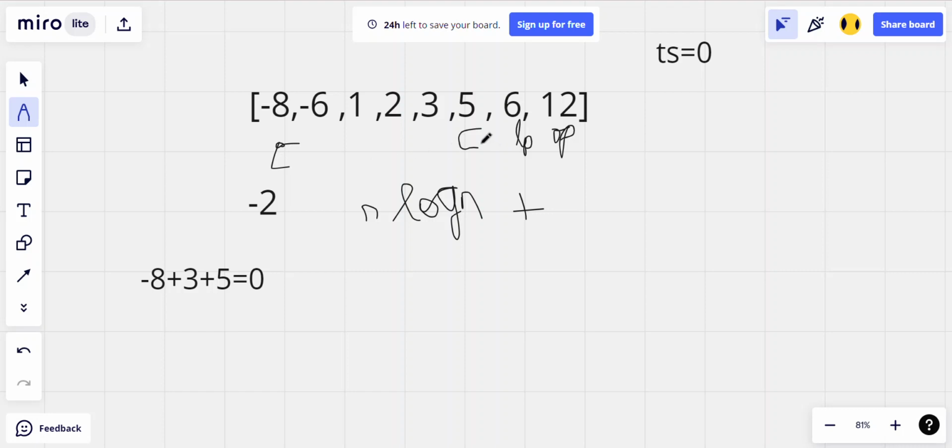So it is n square complexity. But n square is much greater than n log n, so we can just ignore that. The time complexity will be n square.